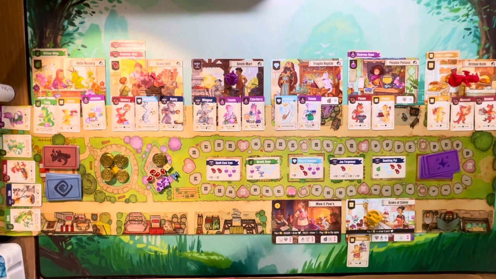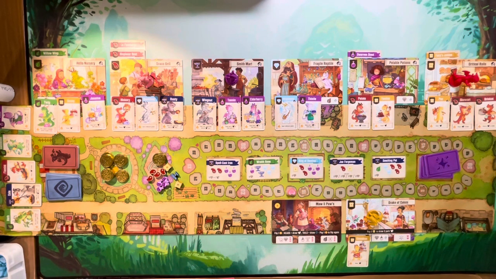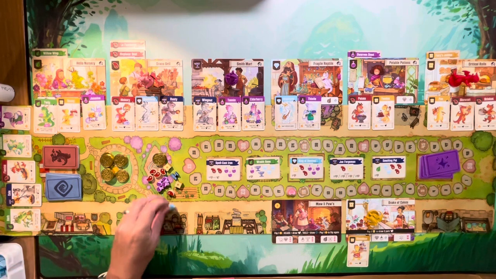What could we fire off here soon? We could go back and do this one. I've got everything I need there. I could start working towards that one. So let me get a bread, a meat, and I don't know, a diamond.